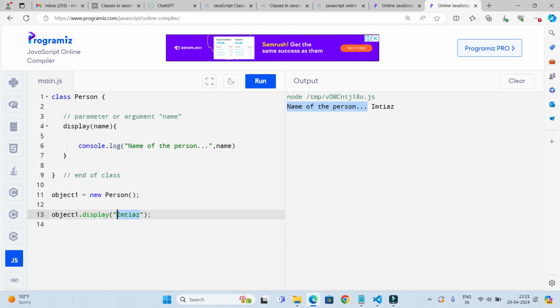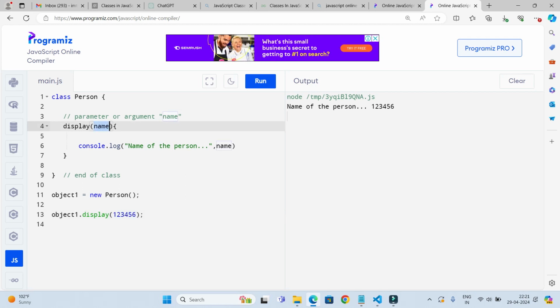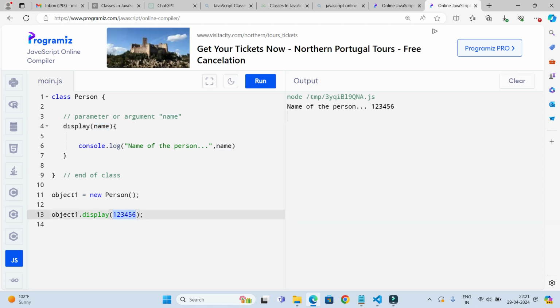Now instead of a string, I want to pass something like 1 2 3 4 5. Now it will print 1 2 3 4 5, because whatever value you pass here, the variable takes that type. If you pass it in quotes, it will convert into a string. If you pass normal integer numbers, then this variable takes it as a number.